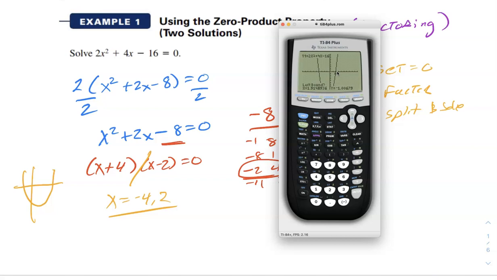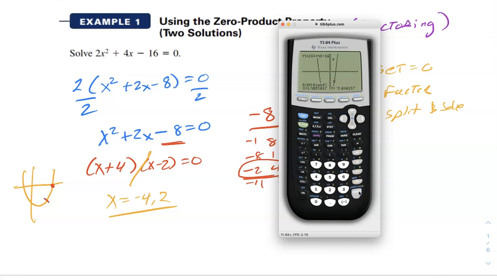Right? And I'm trying to find my 0 that's right here. So it's going to ask you for the left bound. What I do is go low left of my point, hit enter, and then it asks for the right bound. You go low right of your point, hit enter, and then it's going to search in between those 2 points. So like I'm close to my 0, I'm going to go left a little bit, hit enter.